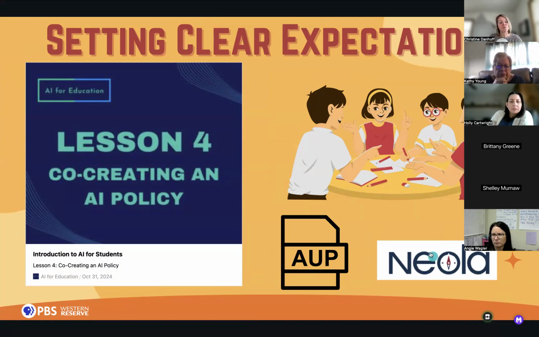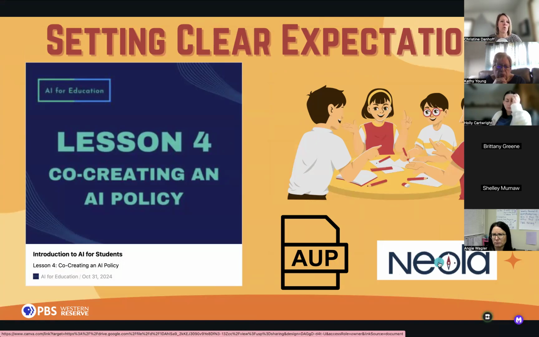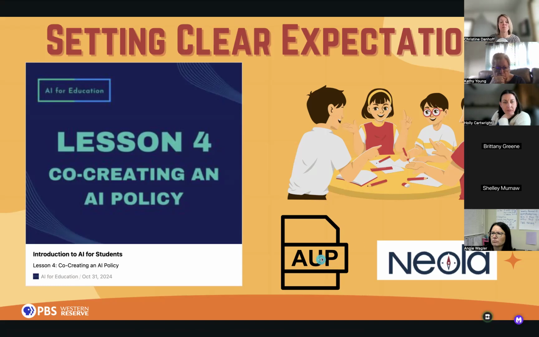I threw these two things in here too, and you can click on the Neola one. So if you're uncertain of what Neola is, many of the boards and school districts use this to help draft what their policies are. And so there's a very, I call it generic, but because AI is going to constantly change, there is some language on that last page that you can start to use if you're thinking about updating your student acceptable use policy when they're using the internet.